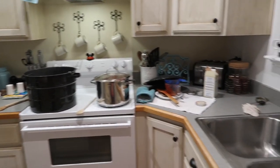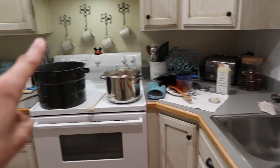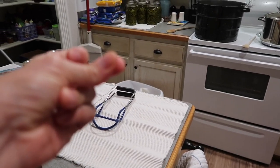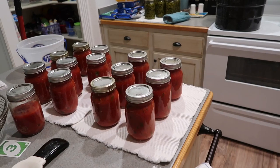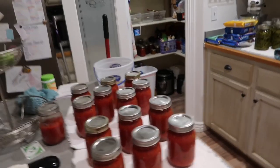Now it's time for round 2. Those jars, that salsa, that canner will be right here in 30 minutes. Work, set. See, I told you. Aren't they pretty? Yay!